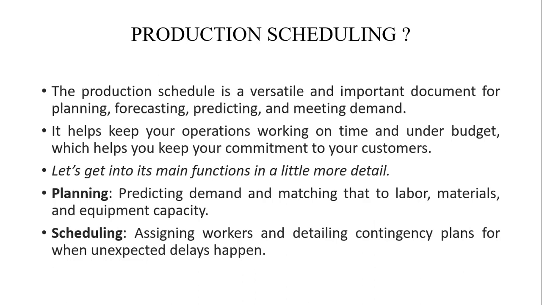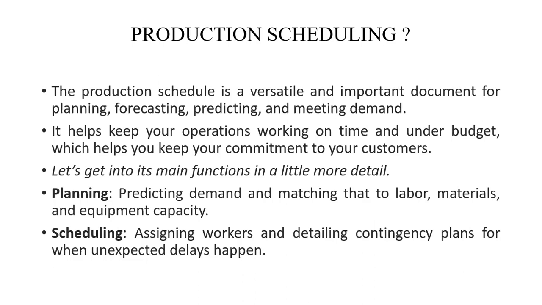Let's go into the main components in a little more detail, as listed here. Planning: predicting the external demand and matching it according to the expected and projected requirements. In order to meet the demand, the following are the important inputs mainly considered for the production schedule: number of labor requirement, material requirement, the inventory and the equipment capacity.